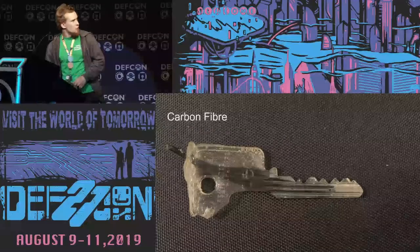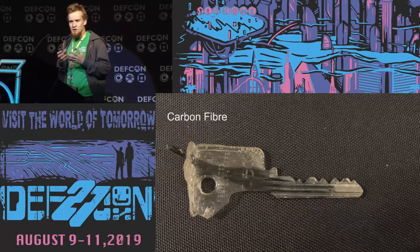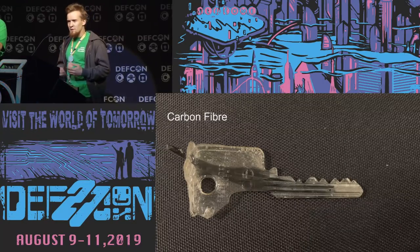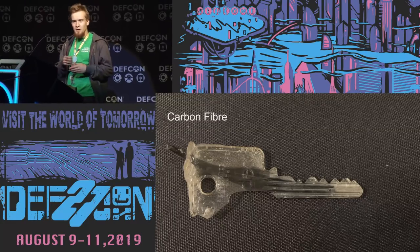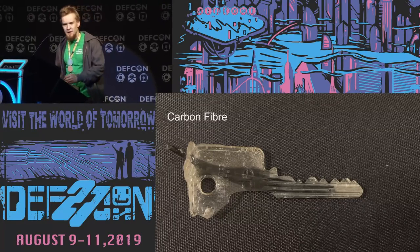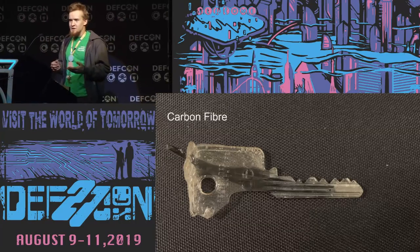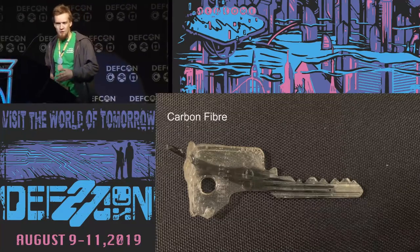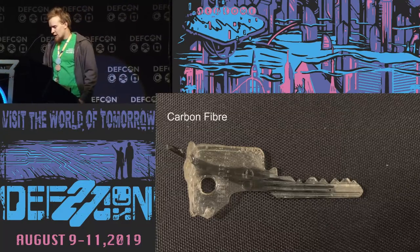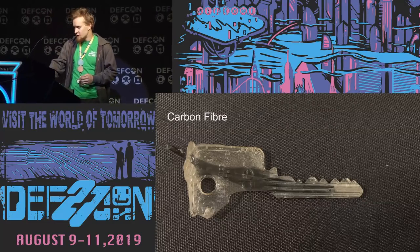And one of the important things to note with Medeco is even with the M3, the blank is one solid piece. What you often see on high security keys is called an interactive element, which is where you essentially have a piece inside of it that moves independently, and that defeats the casting attack here, because you can't cast something with two separate pieces inside of it that are moving freely. You can only do really one solid object. And that brings us to Multi-Lock, which is one of those where you do need to consider the interactive element.